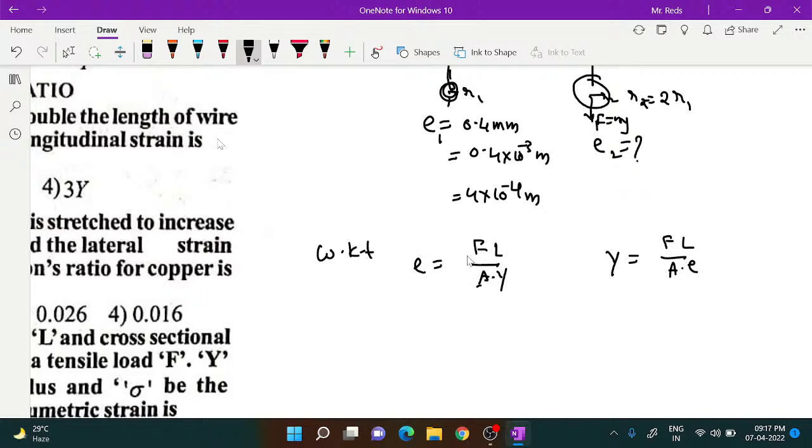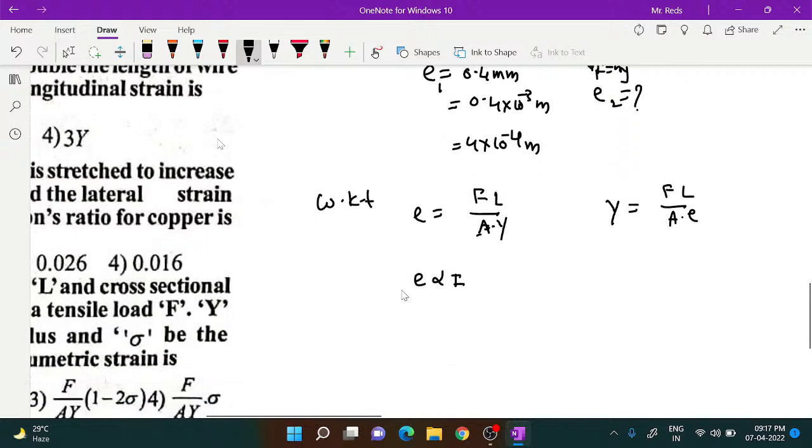Yes or no? Only this changes, because we are changing the sphere to have a different radius, which means the force changes. Area of what? Area of sphere changes, but this area is of the wire, area of the wire, and it remains constant. So you can say elongation is directly proportional to F only, where F is force acting. Force acting can also be expressed as E proportional to M into G. G is constant.